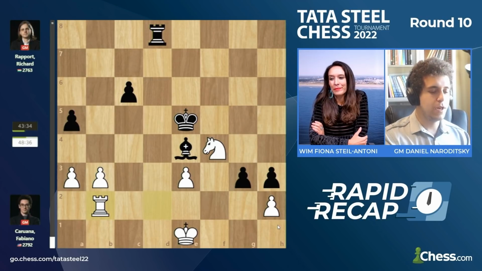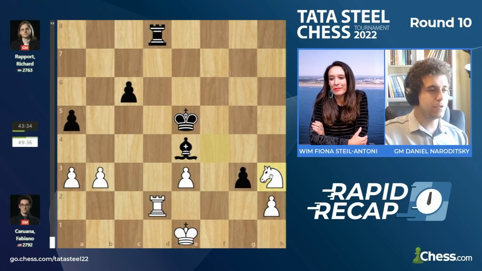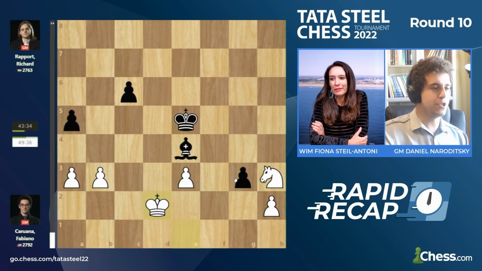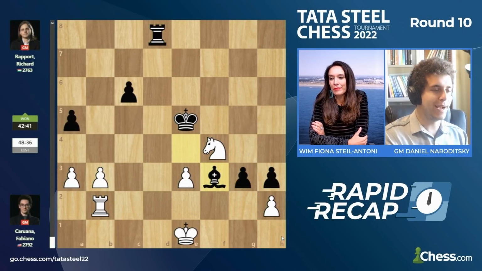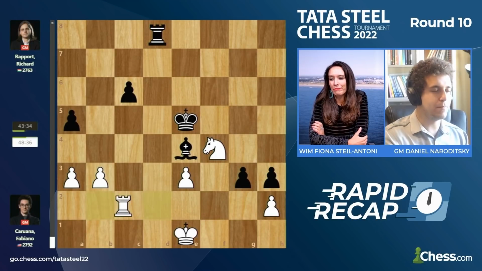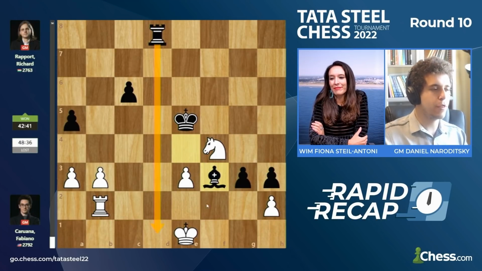Fabiano was forced to move the rook back. And there's another detail, which is that if knight takes h3, Richard has several winning moves. So the simplest is just to take and then to take and to promote to a queen. Fabiano had to move his rook back. And the final move of the game is bishop f3, clinical stuff, threatening checkmate.